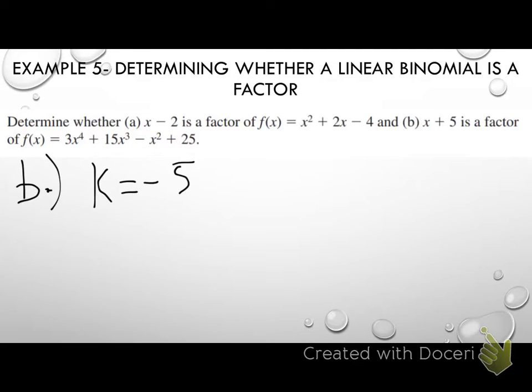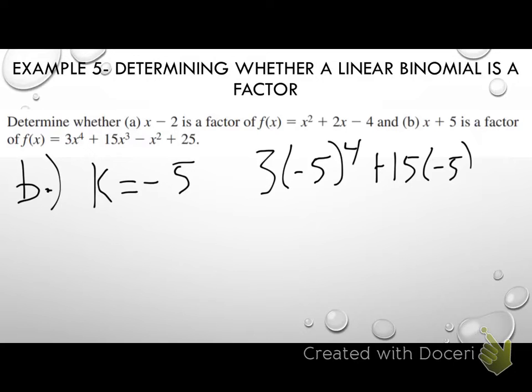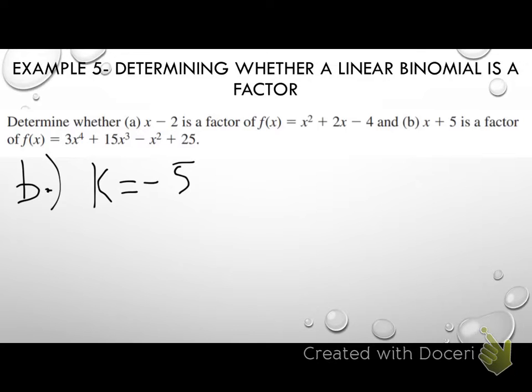So we could do direct substitution here, where we plug in negative 5 for x, so on and so forth. But we'd get really, really big numbers, wouldn't we? Another way we can do this is to just use synthetic division. So let's get a little refresher on synthetic division. How would I use synthetic division on letter B? I'm going to list out my coefficients of my dividend.